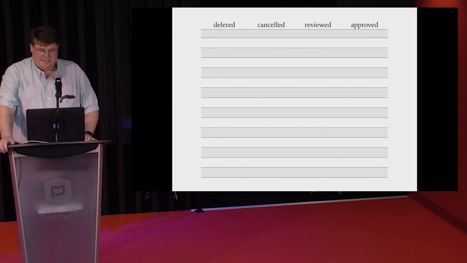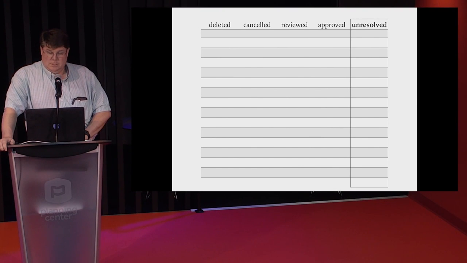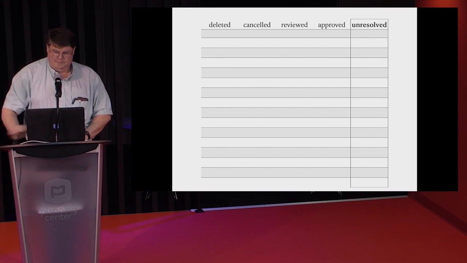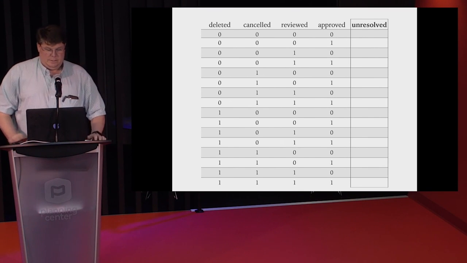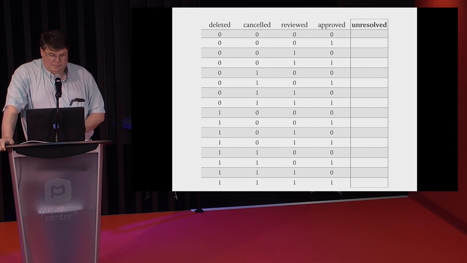All right, let's try a table. I like tables. So we get our 4 columns. We have 4 possibilities. They each have 2 options. Boy, that looks familiar. And we add a column to keep track of whether something's unresolved or not. We end up with our 16 possibilities like before. And then we carefully fill in the ones that just tell us if something's unresolved.